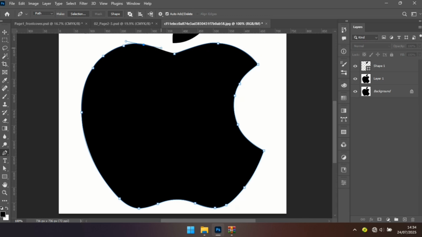So we're going to drag like this, and yes, it's advisable you have a mouse, either wireless or wired. So you do it like this, then you join it to the first point you made at the beginning.